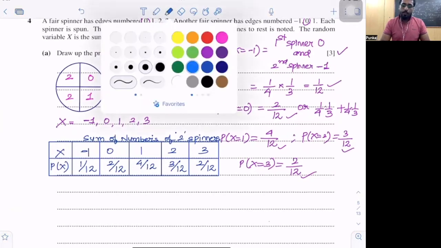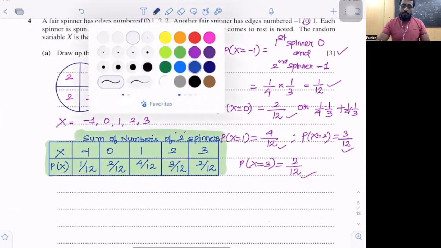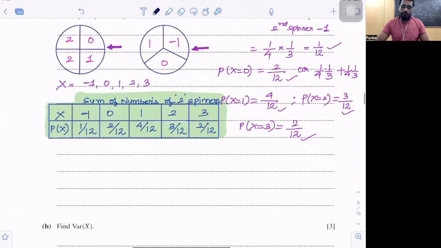So what I'm going to do quickly here is I'm going to shade my answer. Okay, that's my answer, students. So that's how you can complete this particular question. Okay, so that was 4th question. Let's proceed ahead for the next question.